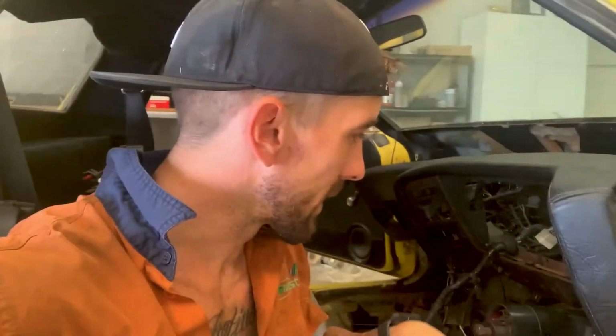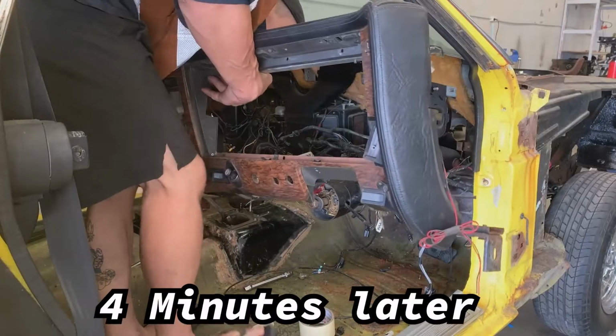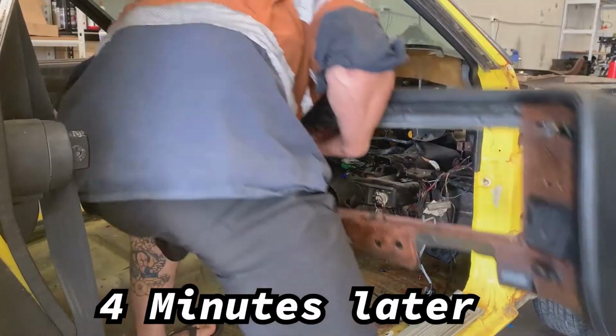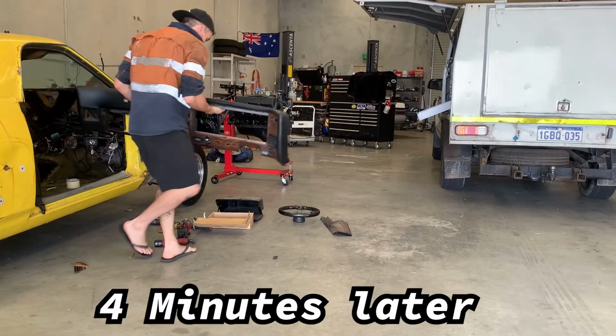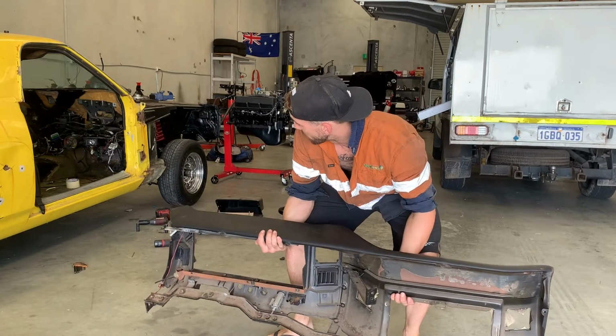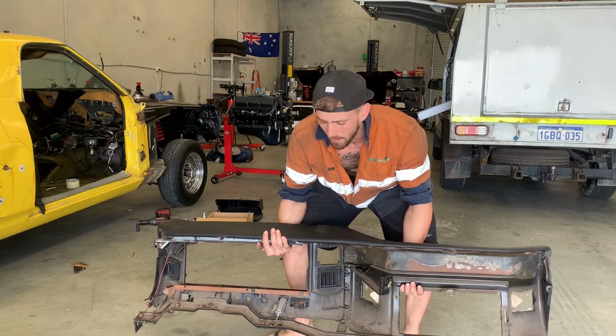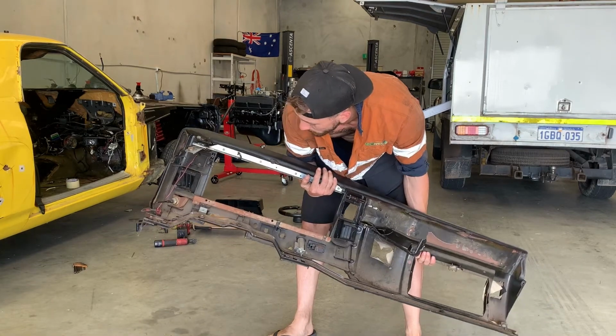In saying that, the dash, it was like 6 bolts to get the thing floppy joppy. Should be out in about 3 minutes. There we have it, dash is out. Pretty simple shit, it was like 6 bolts. However, all the wiring from the past 40 years made it a bit of an issue. So, we got there in the end.